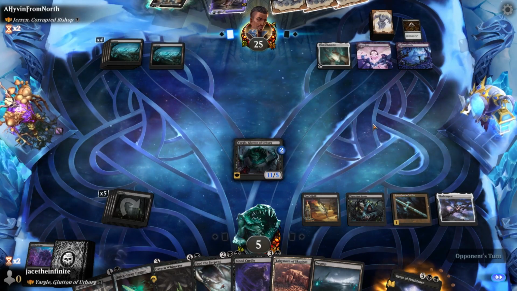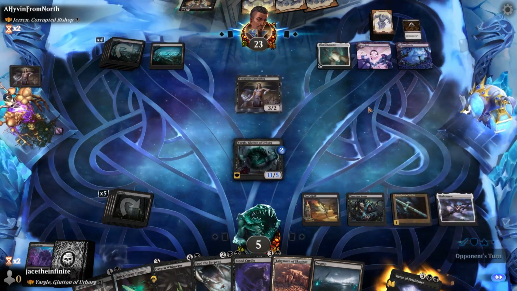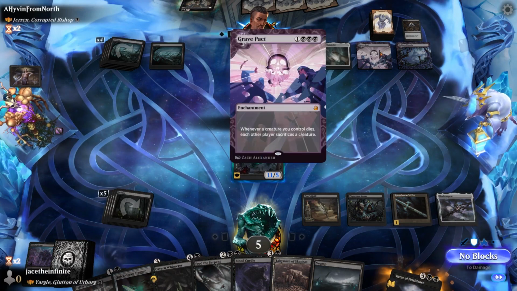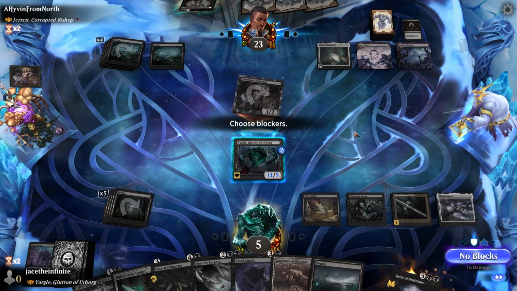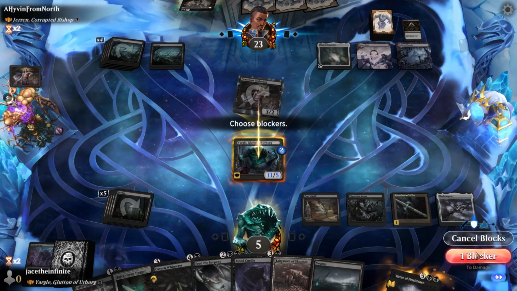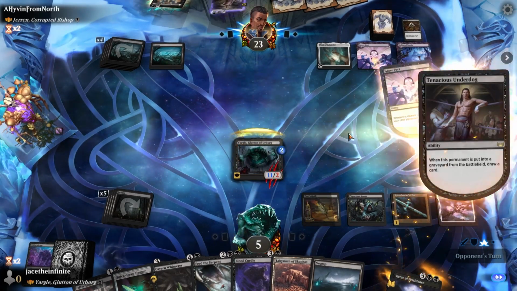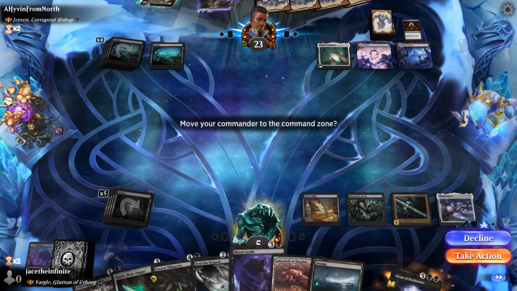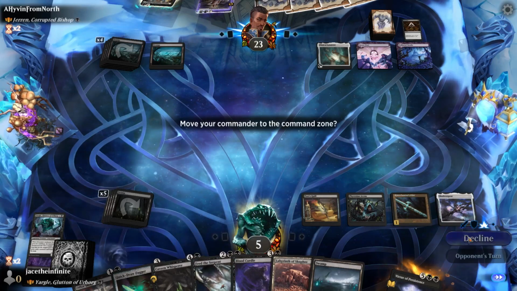Let's see how Papa Glockenspiel tries to do it over here. Tenacious Underdog, coming in quick with the 3. Whenever a creature dies, each other player sacks a creature. So I will sack Yargle here. Might as well block him. It's unfortunate. We may have met our match here with this Grave Pact. Tenacious Underdog. Need to exile that guy. Decline.